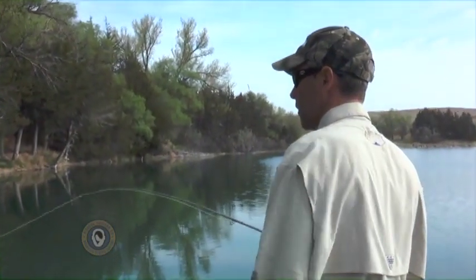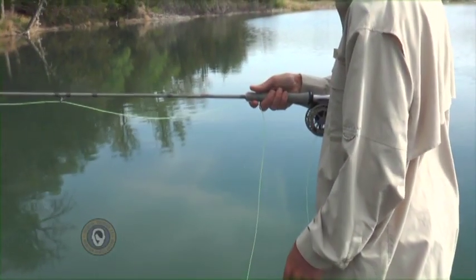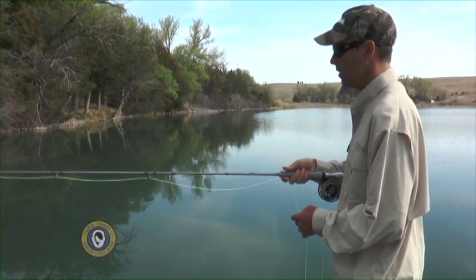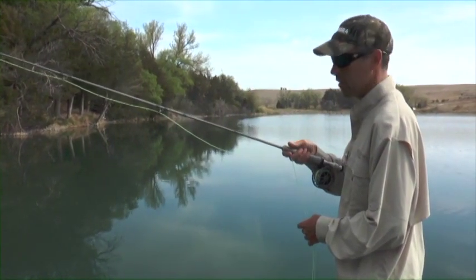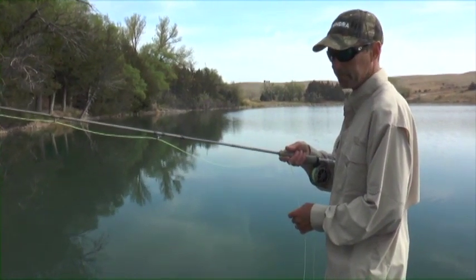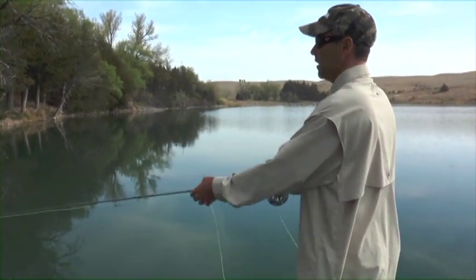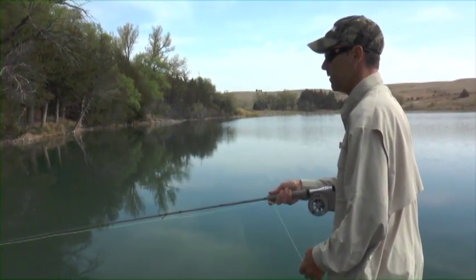There's a big piece of wood cover right here. Let it disappear out of sight and see if there's a crappie down there. Come on, baby. And we've caught crappies lots of ways on this show, but dabbing them has been far and away our most effective. Now, one thing, we met the guy that manages this fishery, and he told us about pallets. Well, there's a pallet in the water right there. They were placed out here for cover and as fish attraction. I can see a pallet right there.